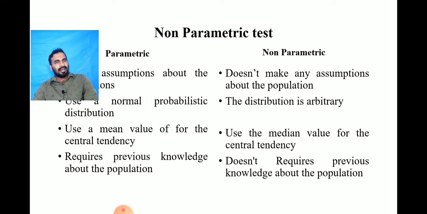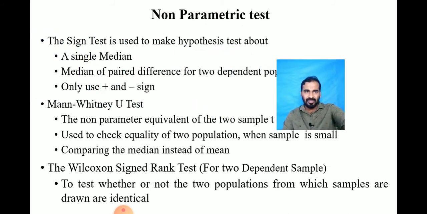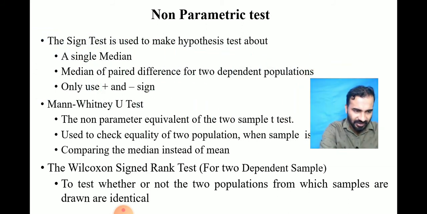Okay, then in parametric test we have to know certain things about the populations, or we need to have an idea about the population, whether we know the standard deviation or not. But in non-parametric test we don't need to have any idea about the populations or the shape of the population and all. Okay, so this is the fundamental difference between parametric and non-parametric test. Clear? Yes.